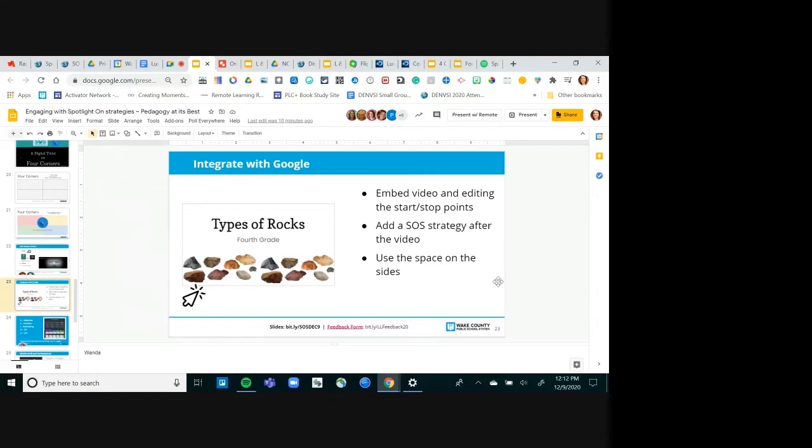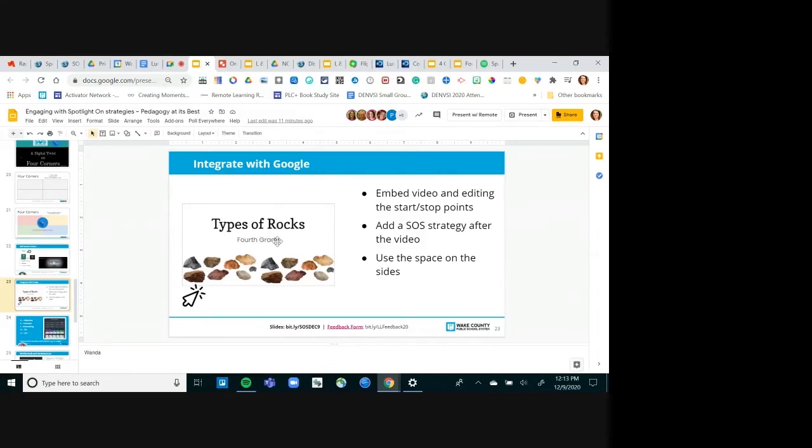And now you know that there are SOSs that you can add, these research-based strategies about these protocols, and you can add them right into your Google Slides. And then you can add the student-facing videos as well. And we also have modeled today how to use the space within your slides.